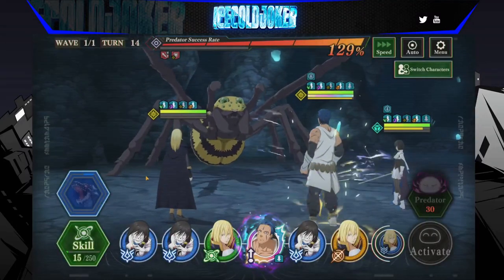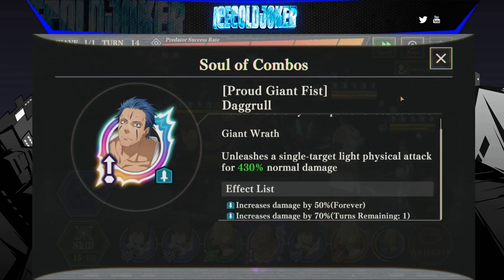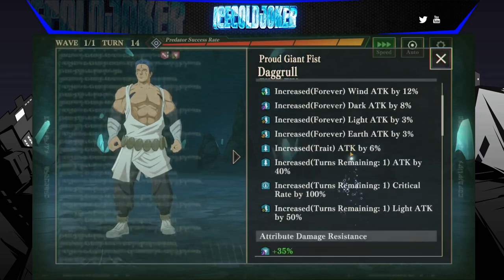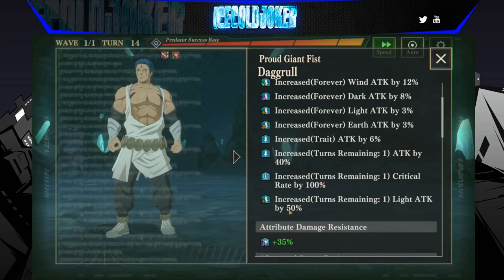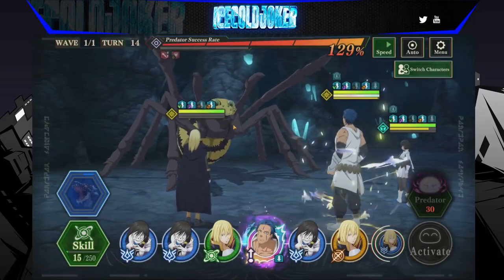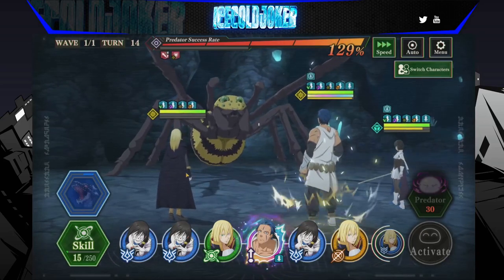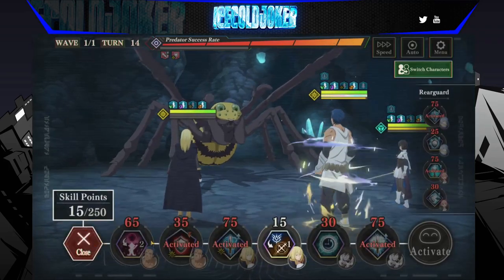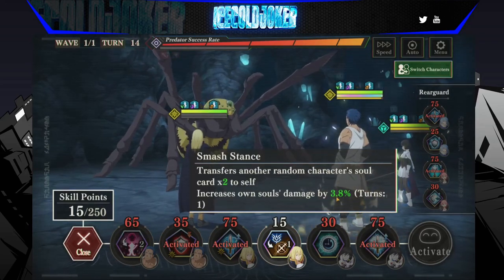Okay, we are back. Now we are fully boosted, so Daggrull has the 120% ult damage right here. He's also got the pretty standard stuff. He's got the trait, he's got attack up from Space Rimuru for 40%, he's got guaranteed crit, he's got the light attack boost by 50%. He also has lowered the light resistance of the enemy by 35%, so we'll do a little bit extra damage. Now the only thing that I did not get a chance to use, because we don't have enough points, is his orb steal, which increases own soul's damage by up to 5%.